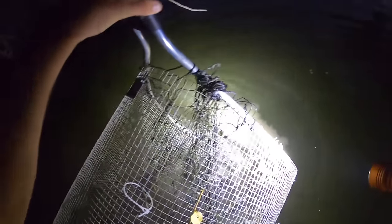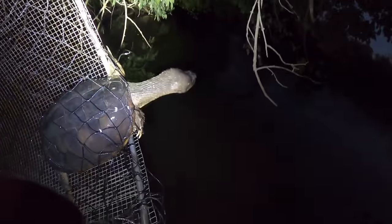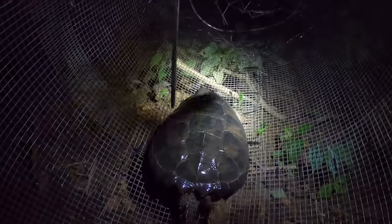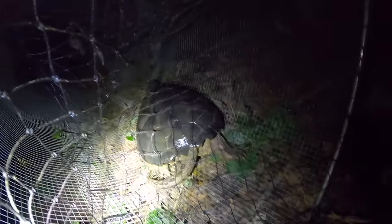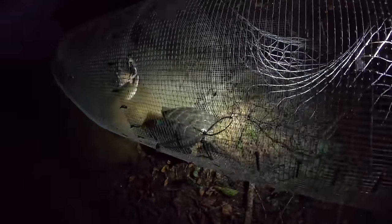The trap is moving so much — is there something in there? I got him! Yeah, my first turtle. Look at it trying to get out. Oh, that's cool — the trap is working! There we go, ladies and gentlemen, my first ever trapped turtle. And it's a snapping turtle — might be a keeper too. It has to be over 12 inches to keep. He's trying to get out. I may have to add a few more snaps to it. It held him — I can't believe it, I just trapped my first turtle!